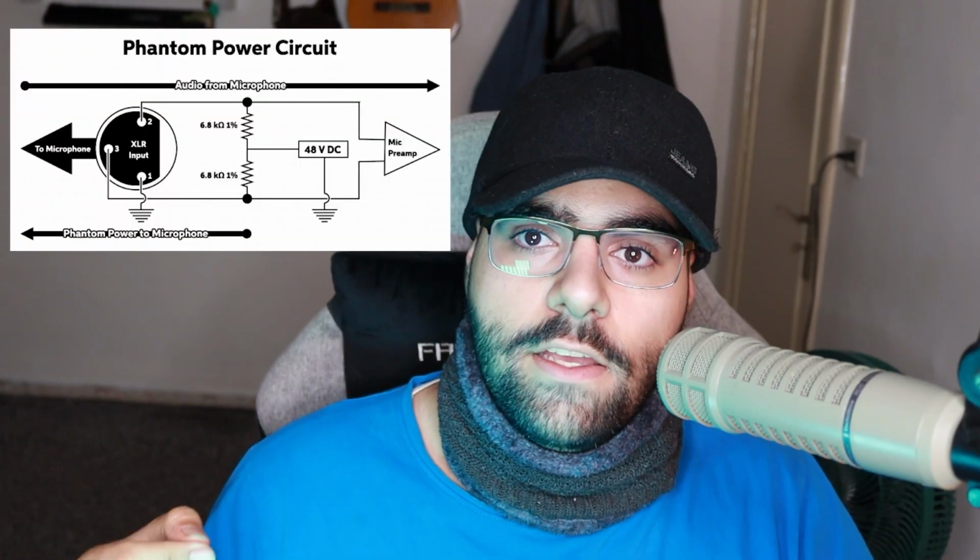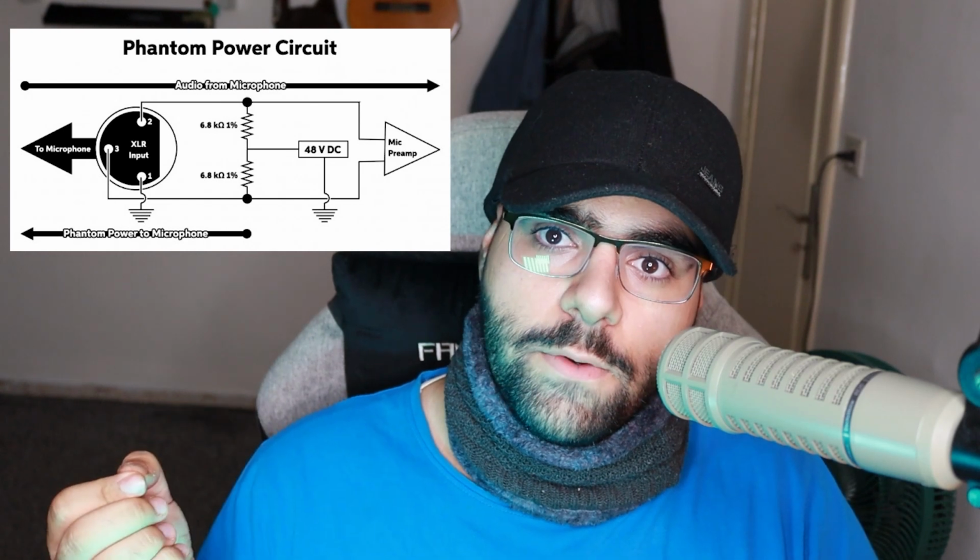Another word that is really crucial to know is phantom power. It is a kind of power that is delivered to condenser microphones for them to work, and it is usually about 48 volts. Now, this power is usually included in every audio interface, and it is the reason why you can't use an XLR to a USB cable when you're running a microphone to your computer.